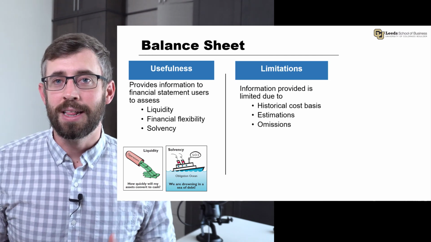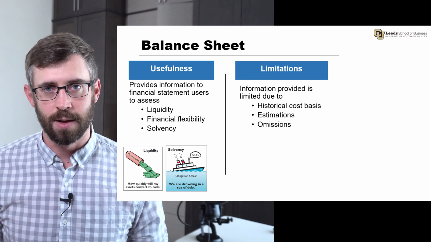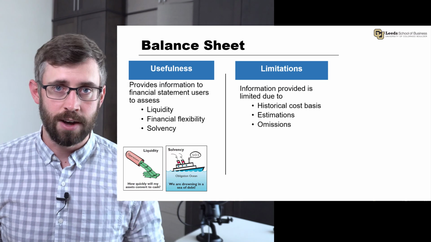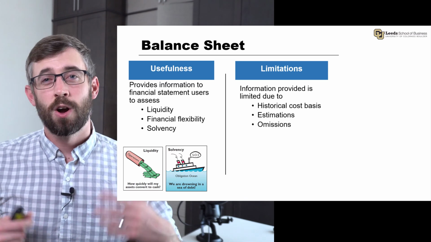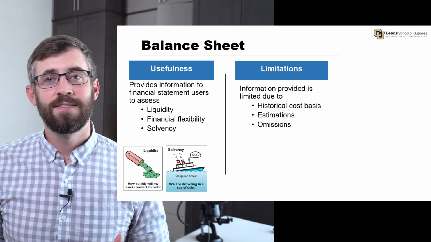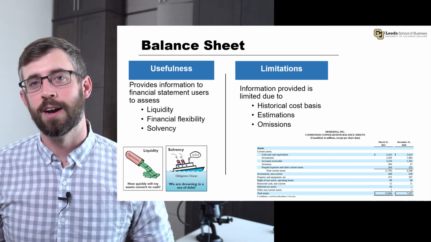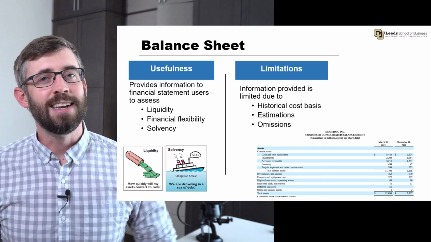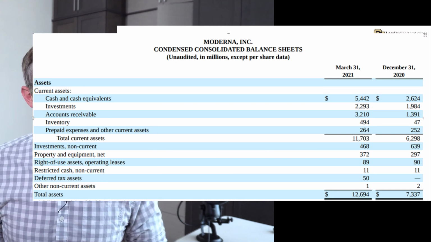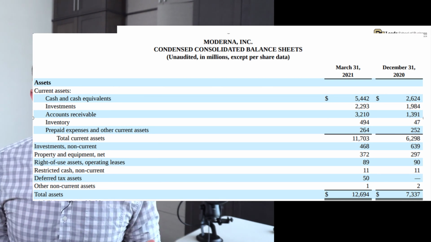Now, the balance sheet is a bit limited because we use all sorts of valuation techniques on these assets and liabilities, and they don't necessarily reflect the fair value or true value of those assets or liabilities. There are all sorts of estimations in these assets and liabilities, and a lot of things end up getting excluded. So I went ahead and pulled up Moderna's balance sheet from their most recent 10Q. And you can see on this balance sheet, there is in fact no intangible asset category. And so after the second midterm, we get into our intangibles and we're going to see why that is.